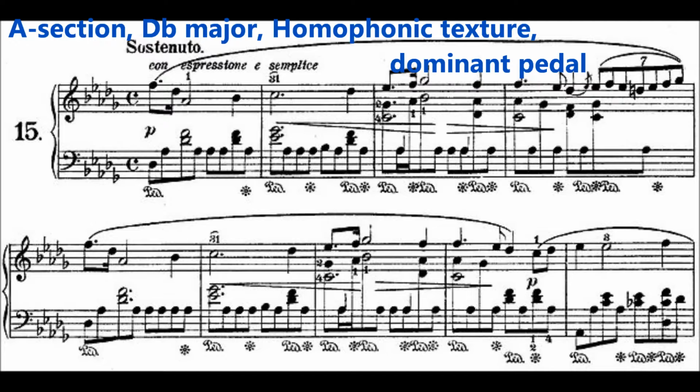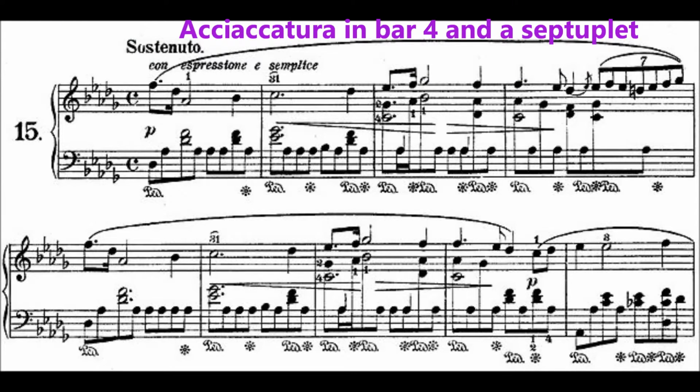Sustain pedal markings are given to help ensure that the smooth singing style of the melodic line comes through. Other features of the A section is that the main tune is characterised by the falling motif F to D flat to A flat, like falling raindrops again. This outlines the tonic chord of D flat at the very beginning of the melody. The first phrase ends at bar 4 with a perfect cadence to confirm the fact we are in D flat major.